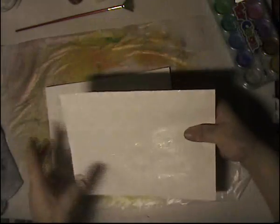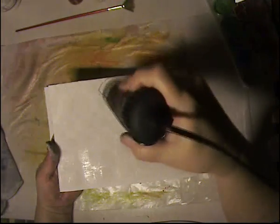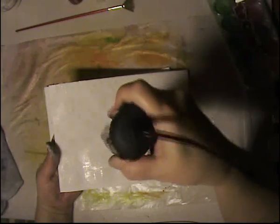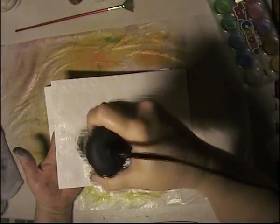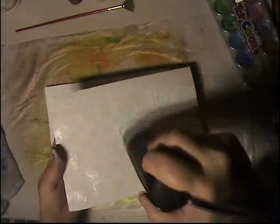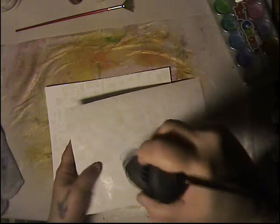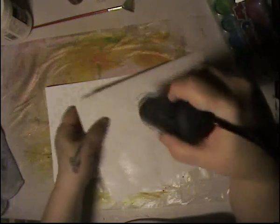Let me see if this one's dry yet. No. Here, let me give it a heat up. I'm hoping that the alcohol inks won't soak into it after the gel medium. And it's actually heavy body gel medium, so it shouldn't. It's gloss super heavy gel. So hopefully it won't soak into it.